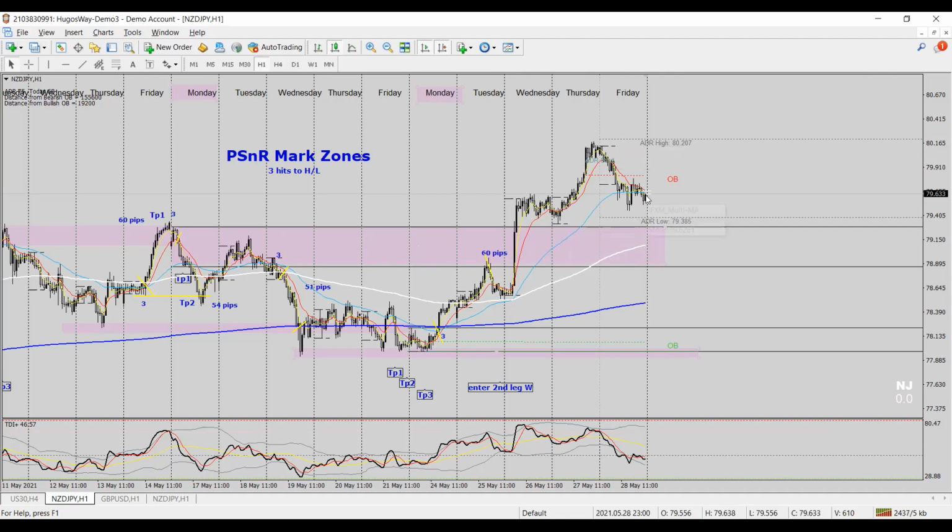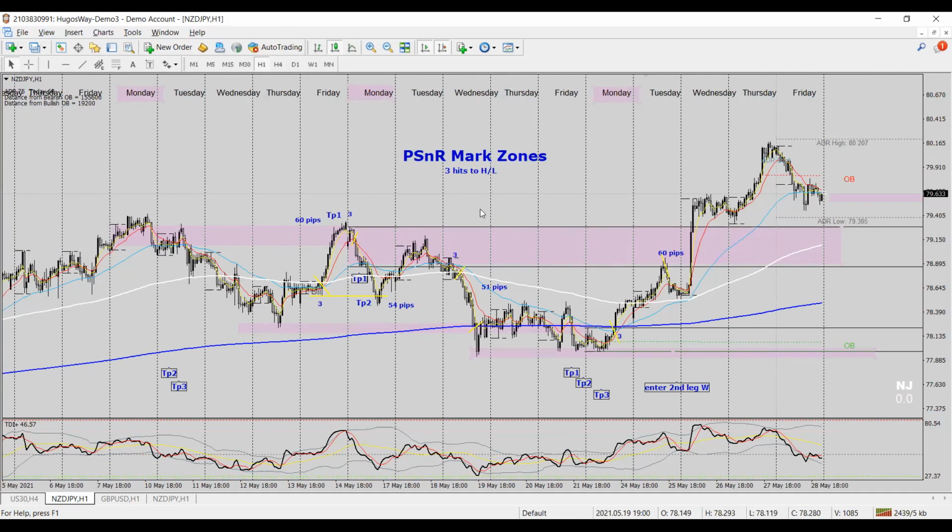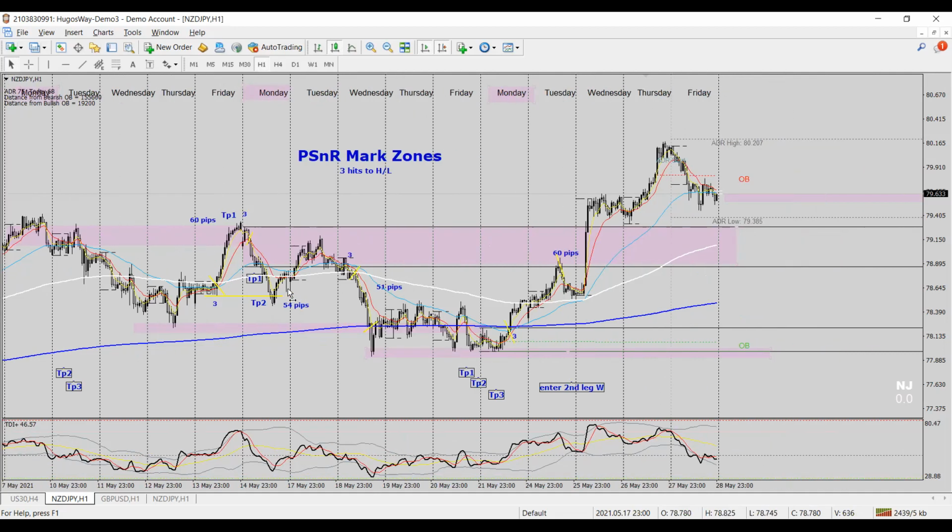All right, so today, Sunday, the market is going to open, and your psychological lines are going to be around here for the new psychological high and low for the week. So I'm going to follow this pair this week, guys. Let you know how I do. Okay, trading it from psychological zone to zone, you know, Asia high and low to the previous week high and low. That's how you do it.